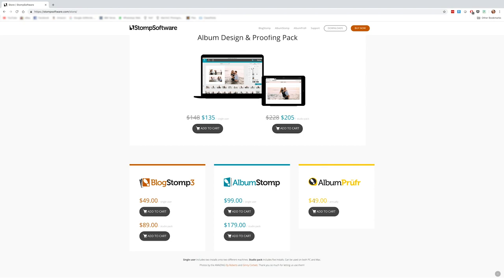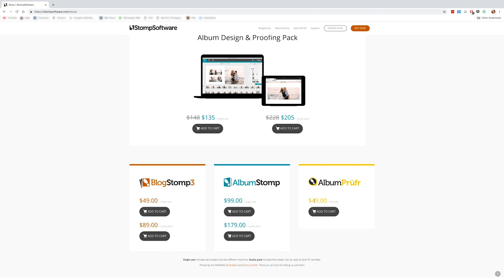In terms of features, AlbumStomp certainly can produce beautiful looking albums very, very quickly. But to me, it still does lack a few of the bells and whistles of its competitors, some of the fancier templates, although you can, to a certain extent, create these yourself. If you're a busy photographer who produces a lot of albums each year, then you may still want to check out its competitors and compare their features before deciding if the additional cost they're charging is worth the money. If you're starting out, or maybe you don't do many albums a year, or if you just want something quick and effective without the huge price tag, if that's you, then AlbumStomp will probably suit you very well.